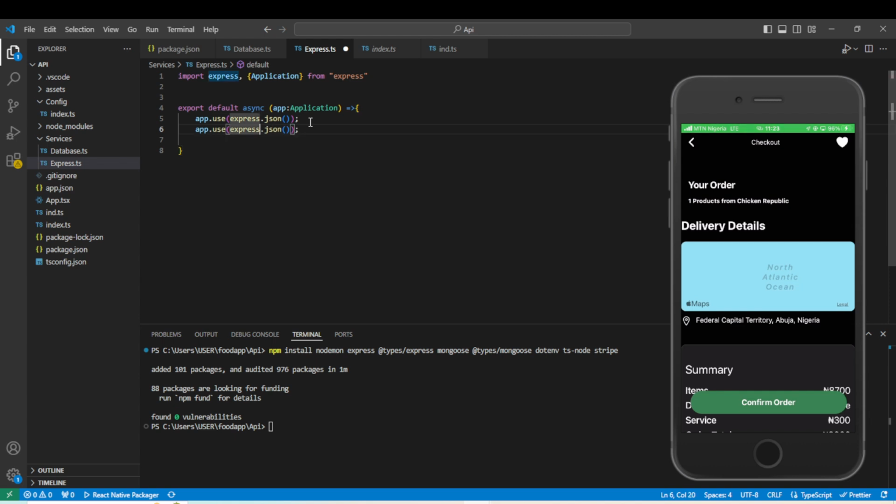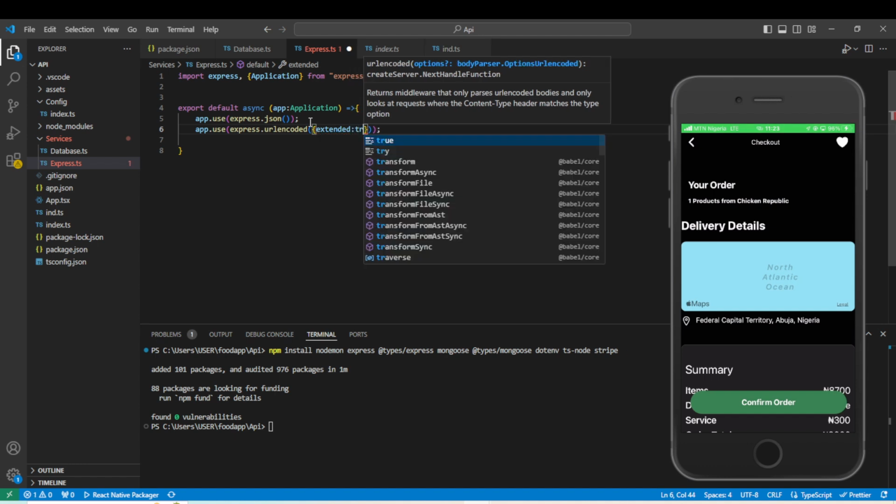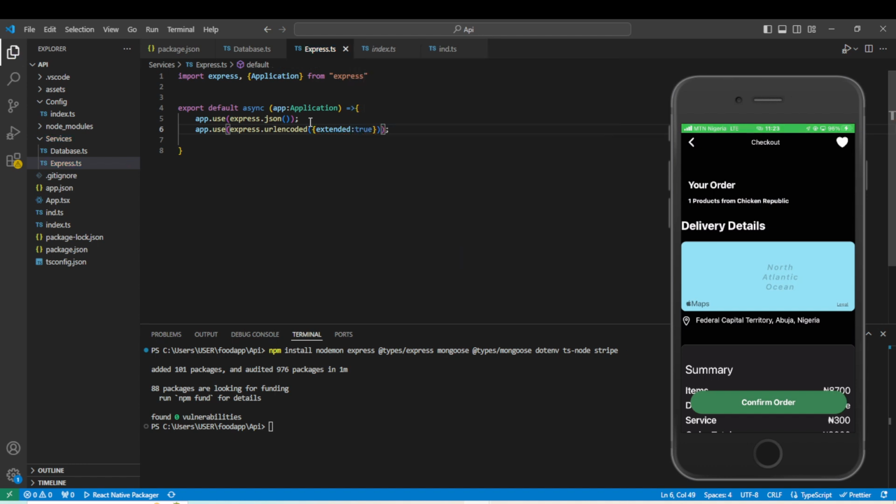So we'll say app.use express.urlencoded, and then we'll take an object, where extended will be equal to true. We'll leave it here for now and come back to it later.